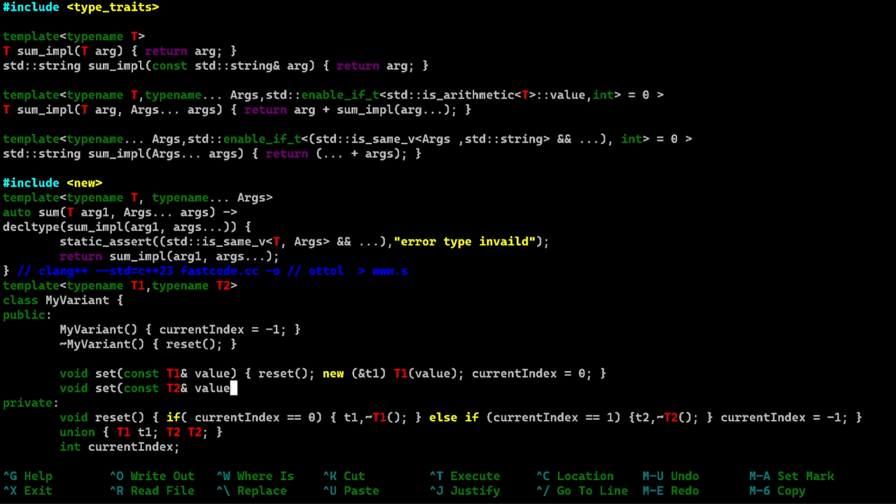Say here is the value of it, and we're going to reset it first. Allocate new memory to the reference position of T2, and also call the T2 value here, type the same, and make the current index, now we're going to make the current index back to original, so -1. Oh, actually it's 1. Using the reset to go back, the T2 is going to be 1.